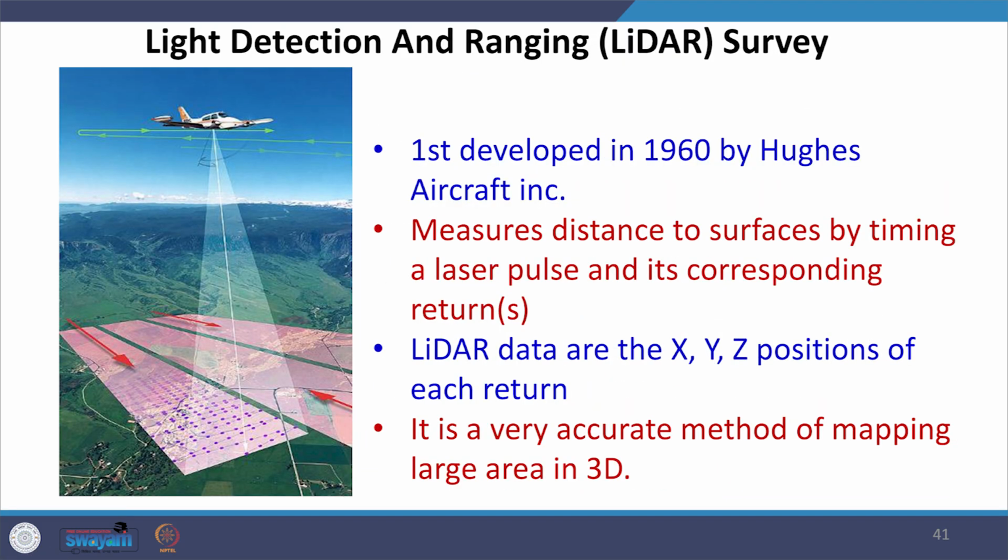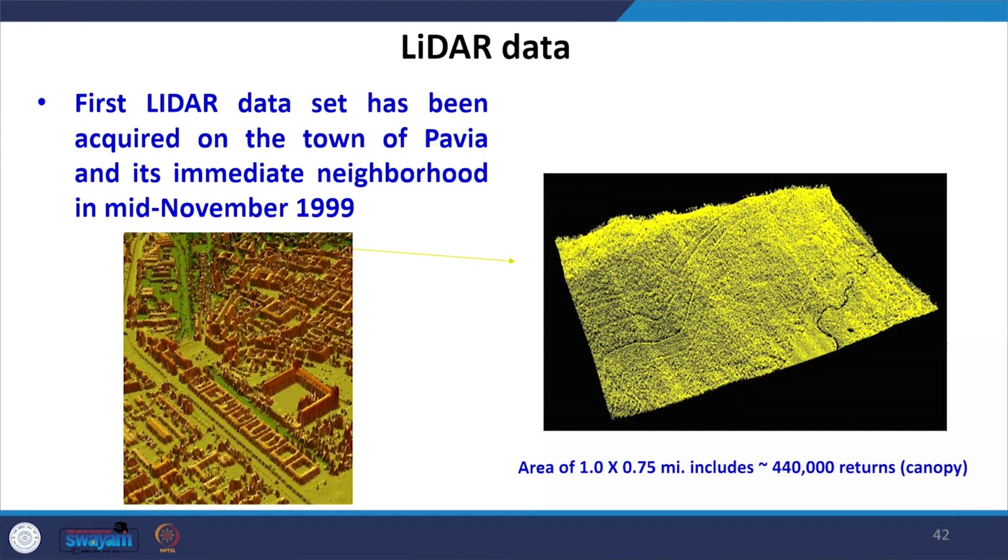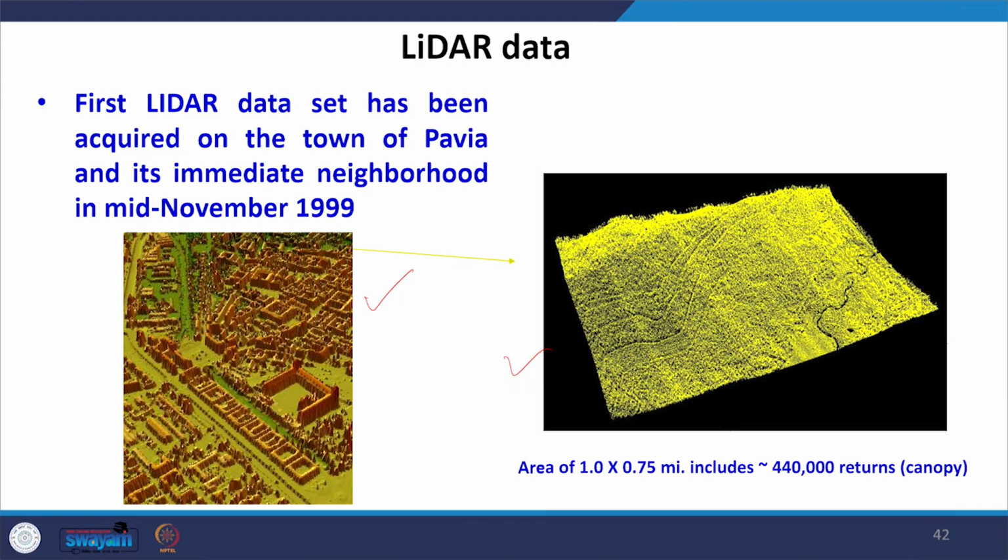The next technology is LiDAR surveying technology, which you will learn more about in subsequent lectures of this program. It is not a new technology; it was developed in 1960, but at that time it was not appreciated much. Nowadays we use it for various applications, because we can get the X, Y and Z position of each return from the ground, and we can use this data to create a three-dimensional view of the terrain. This, for example, is the first LiDAR data, taken in 1999, and we can even see the height of the buildings. So, we can create a digital surface model from this data. On my right is LiDAR data for a forested area, where we can see the height of the forest if we blow up this particular area.